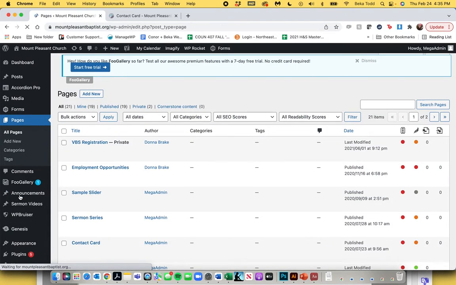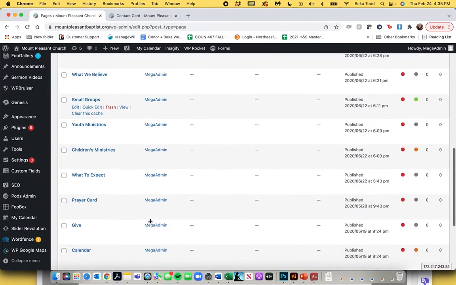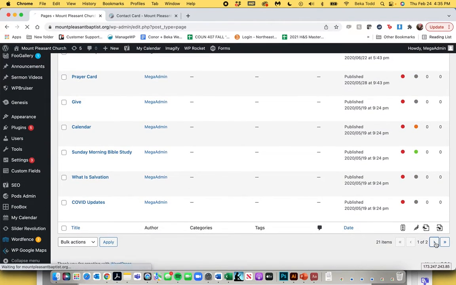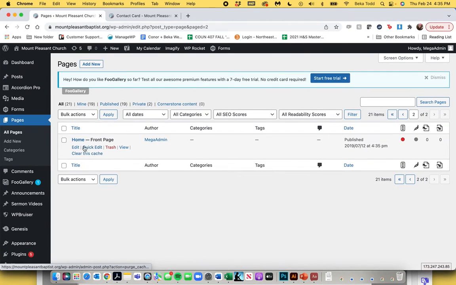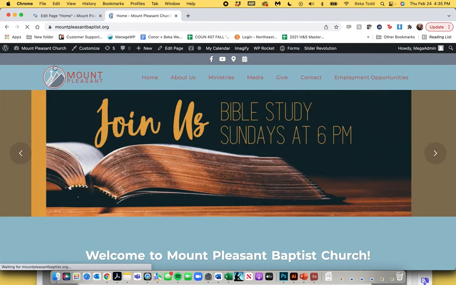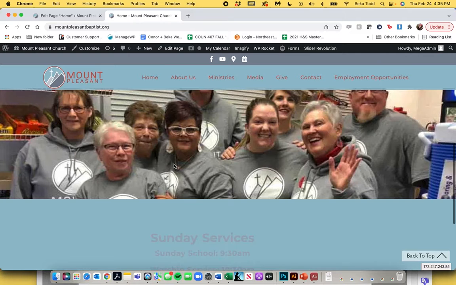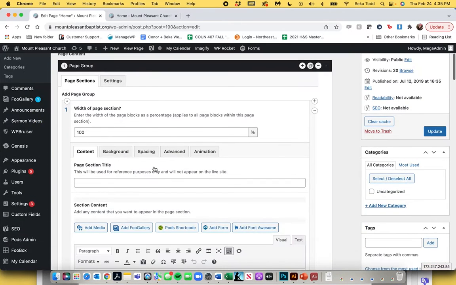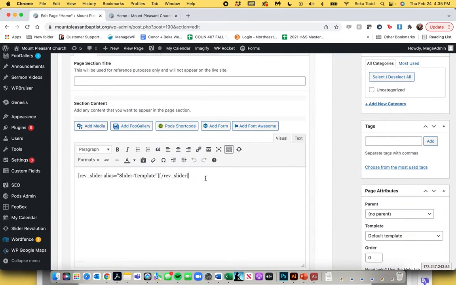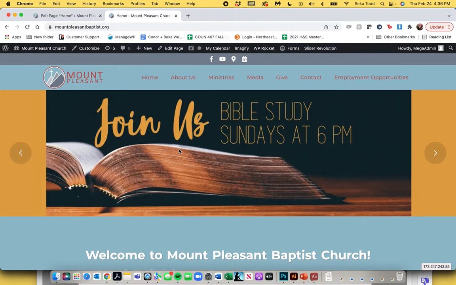Under pages, this is where all your different pages are going to be housed, including the home page. So I'm going to go to the home page and we'll start there. So this will be the home page here. And each section of the home page is going to kind of exist in its own section within the home page over here. So the first item is this slider with the graphics that I showed you a moment ago.